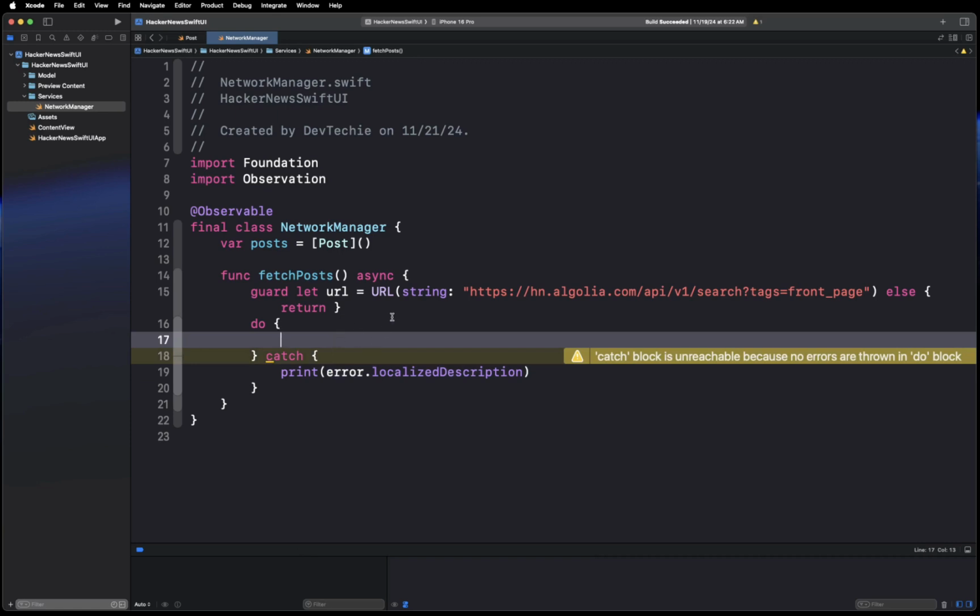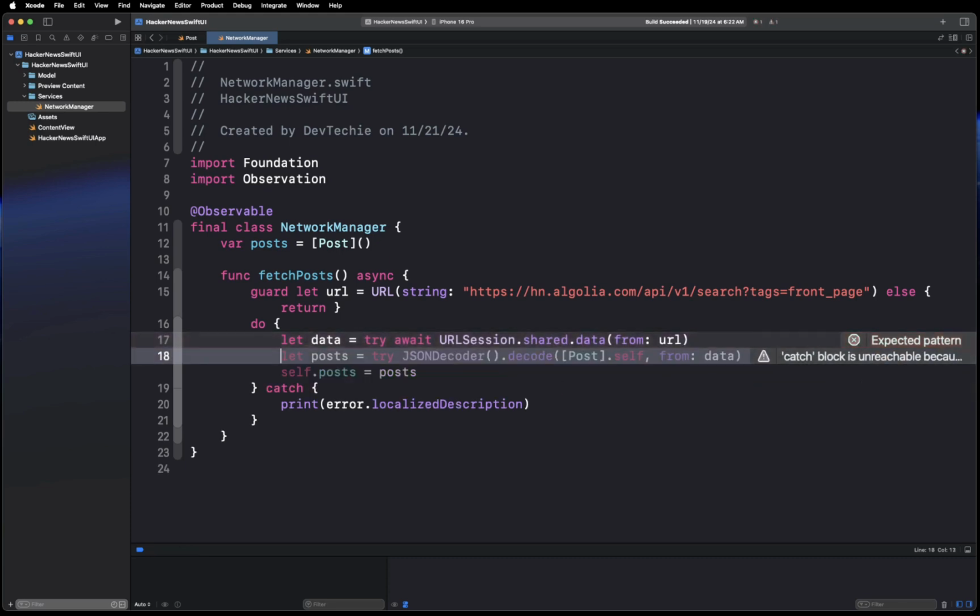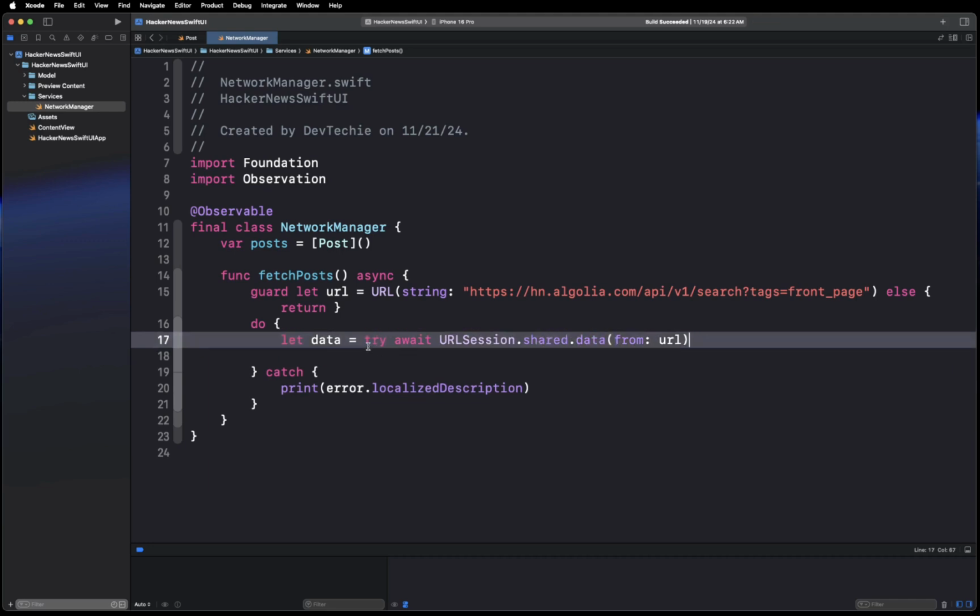Okay, now the URL session fetch is rather easy, and I'll take Xcode's suggestion in this case. And here you can see that we are simply trying and awaiting on URLSession.shared.data from URL. Now what this returns is basically a tuple, and the tuple has data and the raw response.